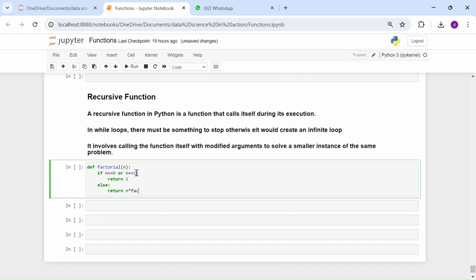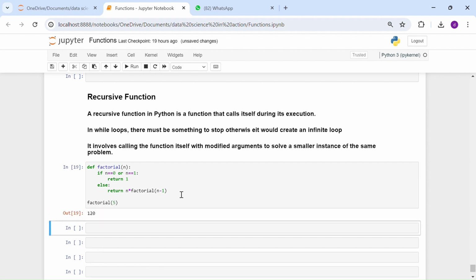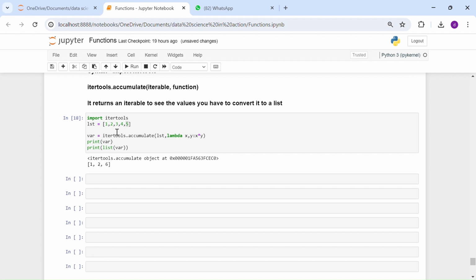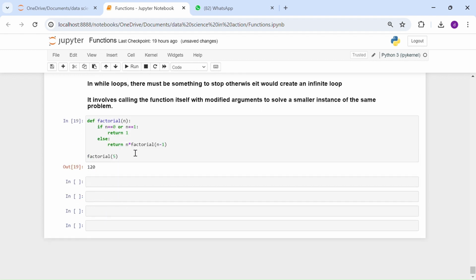This is where the magic happens. n into factorial n minus 1. Now factorial 5. We got the answer 120, right? That's what's going to happen. Factorial 3 is 6. 6 into 5 into 4 is 120.